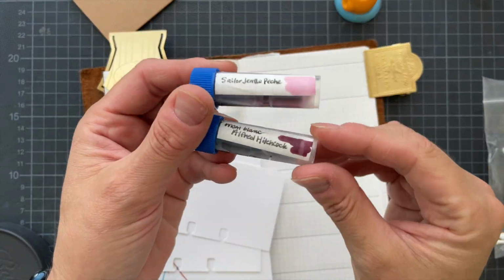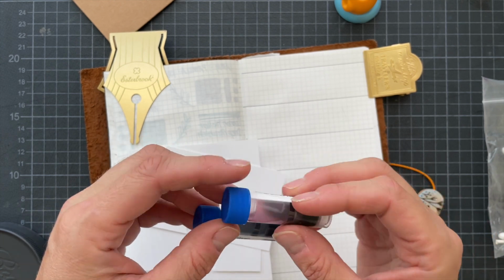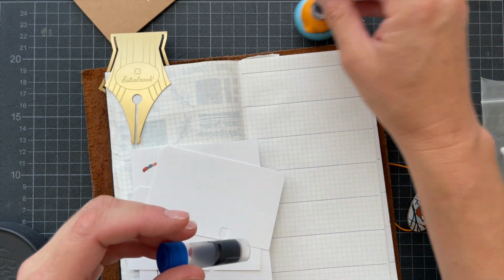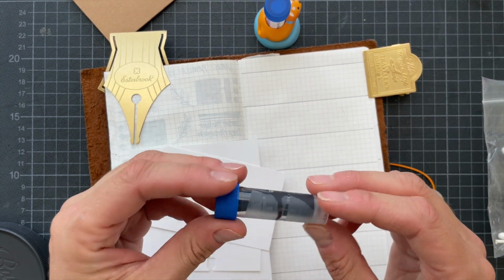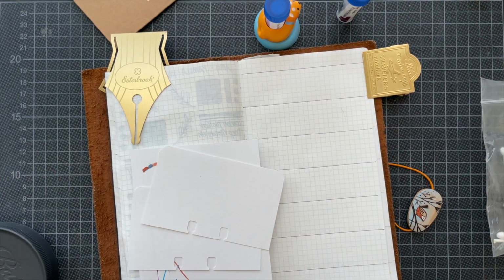So the inks that Laura sent me were Sailor Gentle Pesh. I think that ink isn't made anymore, and she thinks it's awesome, so I should try it, which I will. And then Mont Blanc Alfred Hitchcock, which I don't really know why she sent it, but I never say no to inks.